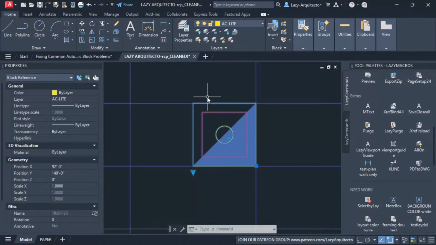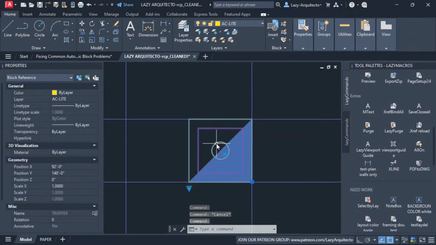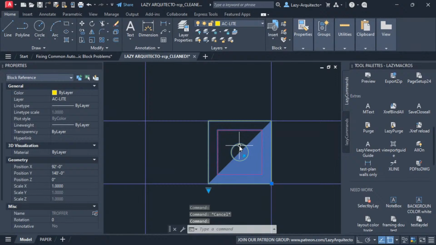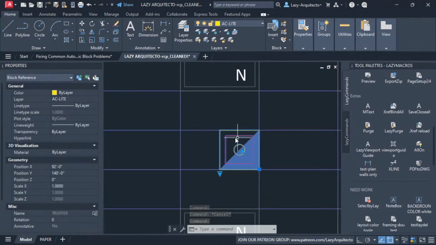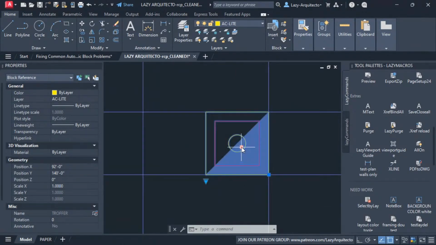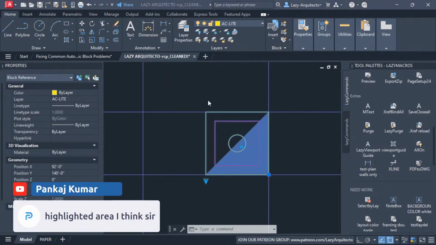All right, I think I'm going to help you here. So the problem with this block is that in reality, when we are on this lighting option, the 2x2, we won't need... let's see. Kumar says highlighted area.